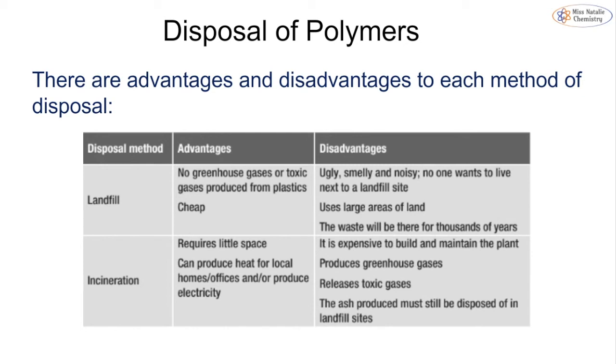For incineration, good thing is it doesn't take up a lot of space, the burning chamber would be quite small and we don't need to spread it out. And we can produce heat or electricity for local homes and local offices. However, major disadvantages, they're expensive, they produce greenhouse gases, they release toxic gases, and any of the ash that is produced from this incineration then needs to go to a landfill site.